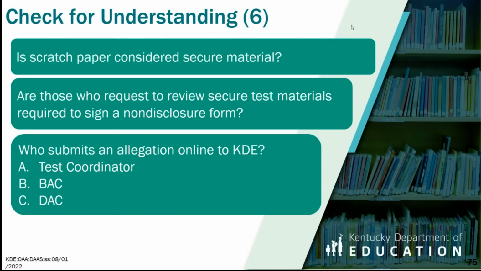It is time for our sixth and final check for understanding. I will give you a couple minutes to read through these set of questions, then we will discuss the answers. Number 1, is scratch paper considered secure materials? Yes, scratch paper is considered secure materials. Number 2, are those requests to review secure test materials required to sign a non-disclosure form? Yes, a non-disclosure form is required for anybody reviewing secure test materials. Number 3, who submits an allegation online to KDE? The DAC. The DAC is the responsible party.